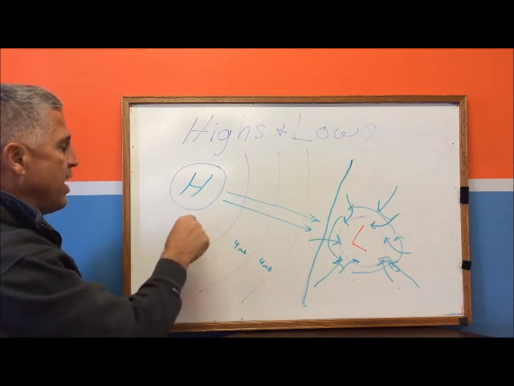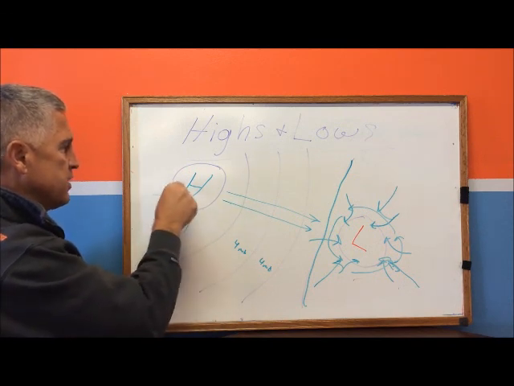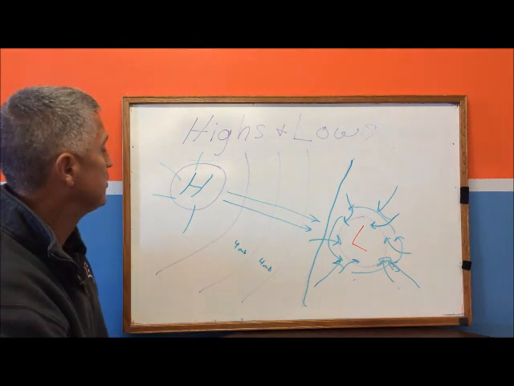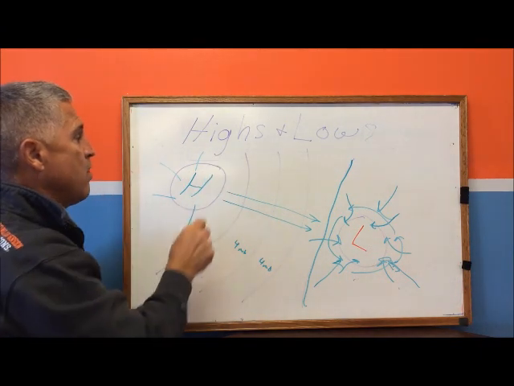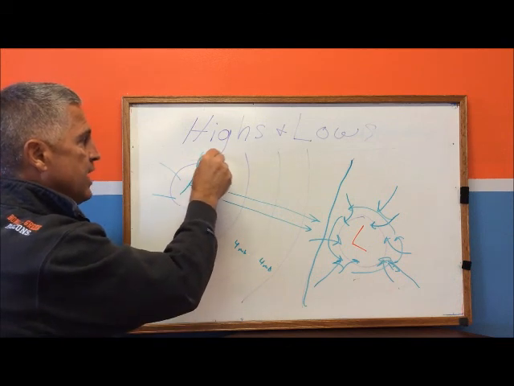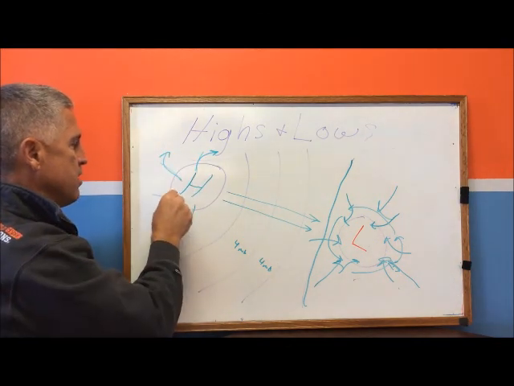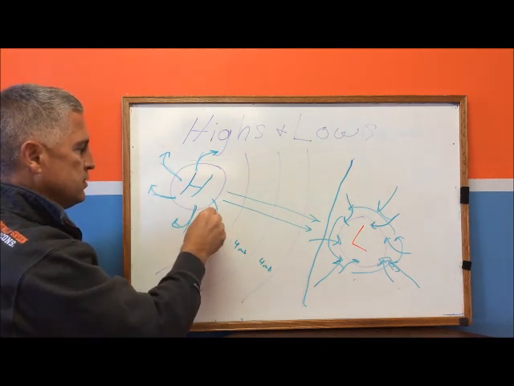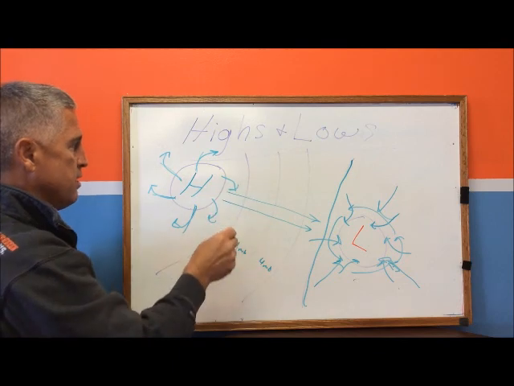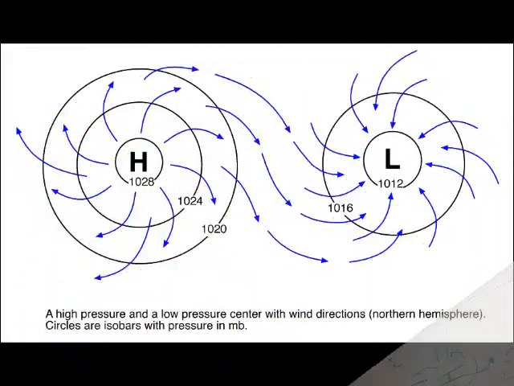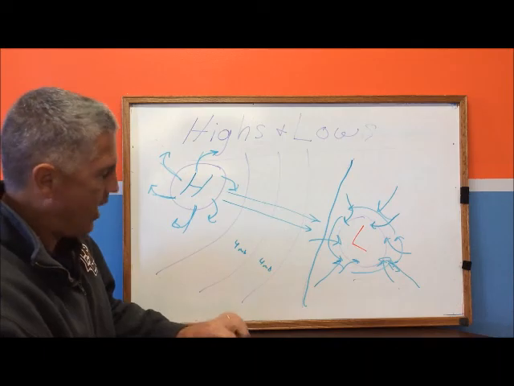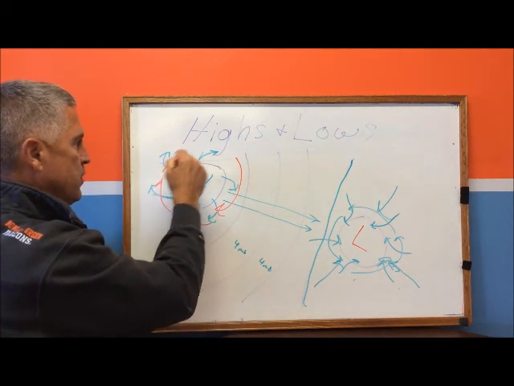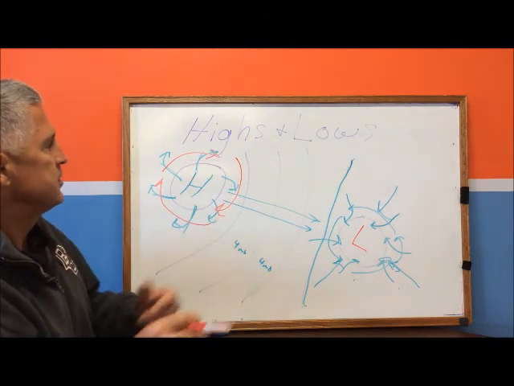Oppositely, if it's moving away from a high pressure system, in general directions. And again, we'll have another video on winds to talk about this in a little more detail. As it's moving out away from a high, again, it's moving out and turning to the right, moving out, turning to the right, moving out, turning to the right. There you go. So you have this clockwise rotation around a high.